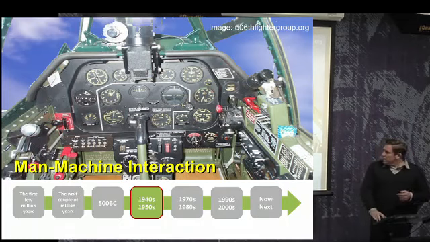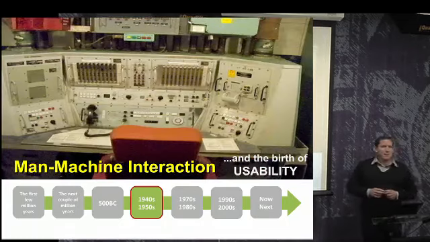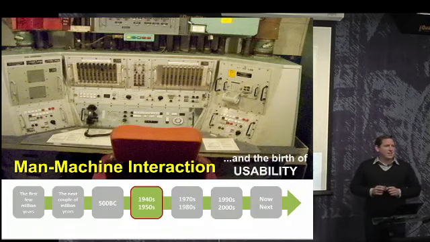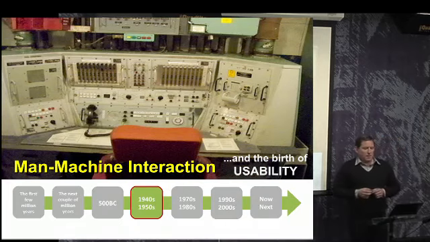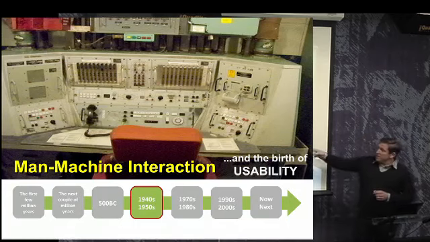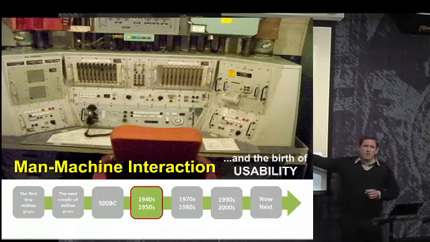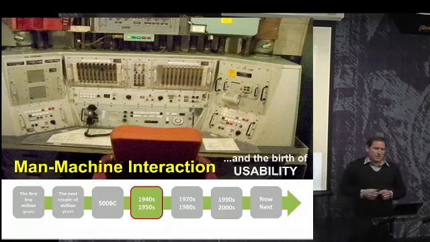If we take that just 10 years forward, later in the 50s, this is another fantastic picture. Does anyone know what this is? This is a launch console for nuclear missiles. So you can imagine, we're now entering the computer age, and the stakes are raised again effectively. The person who's going to sit in that chair potentially has the power to really mess up the lives of millions and millions of people.